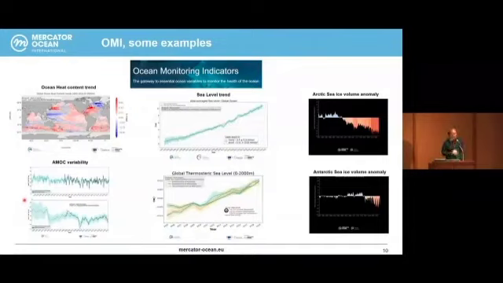Here I show you just some examples, for example, the heat content trend, also the Hammock variability at the RAPID section, or sea level trend and sea ice volume anomaly. This is something we are able to propose now, and we are confident to use Reanalysis to give some information on these different aspects of the ocean.